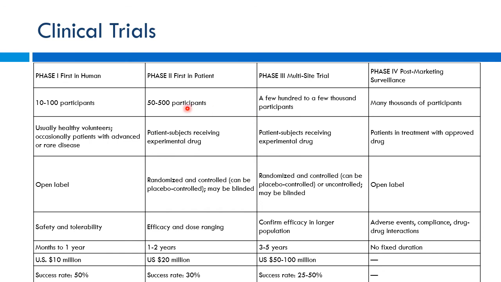Again, just another table showing you the differences between these trials here. I'm not going to get super in detail on the actual specific types of trials, but just know the number of patients you're going to be dealing with, right? So again, it's not until you get to phase 3 where you really have a few hundred to thousands of patients actually taking the drug. And you can see the research cost here is pretty expensive.